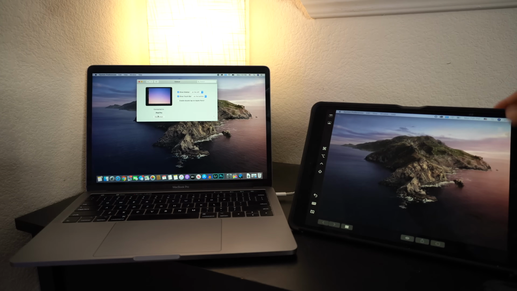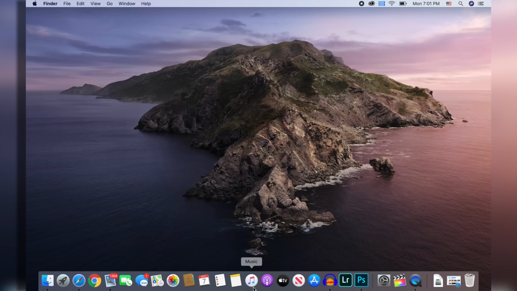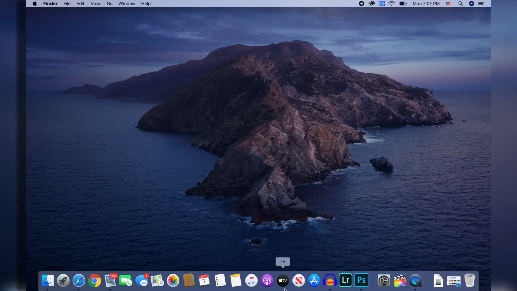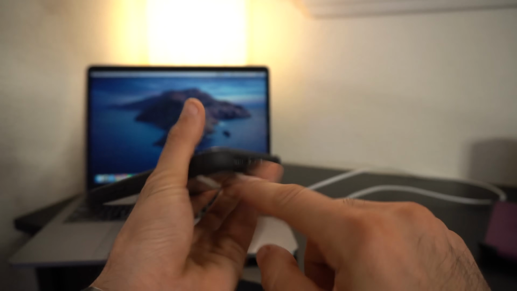Now while we have this cable plugged into our iPad, let me go ahead and disconnect it. I don't know if you were aware of this, but iTunes is no longer iTunes. They split up. The music app has its own Music application. Podcasts is separate, as well as Apple TV. We'll talk more about those in a little bit, but now you might be asking yourself, how do I synchronize or back up my device? In order to do this, let's just go ahead and plug in our iPhone.